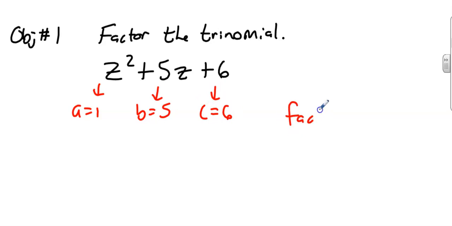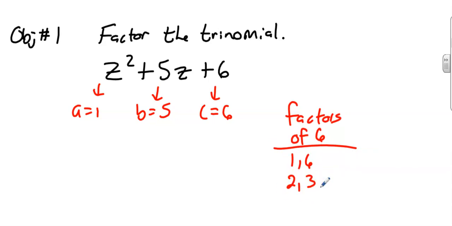And basically it's the factors of 6. Give me all the factors. There's not many, right? It's either 1 times 6 or it's 2 times 3. When we do the factors, you have to list them off in pairs. If I'm going to get 6, I can either do 1 times 6 or 2 times 3. They're always attached together in pairs.